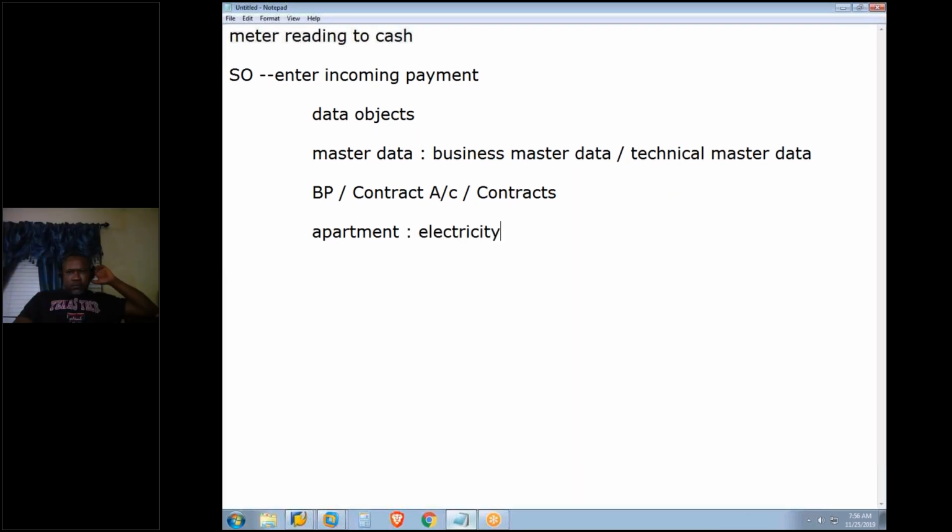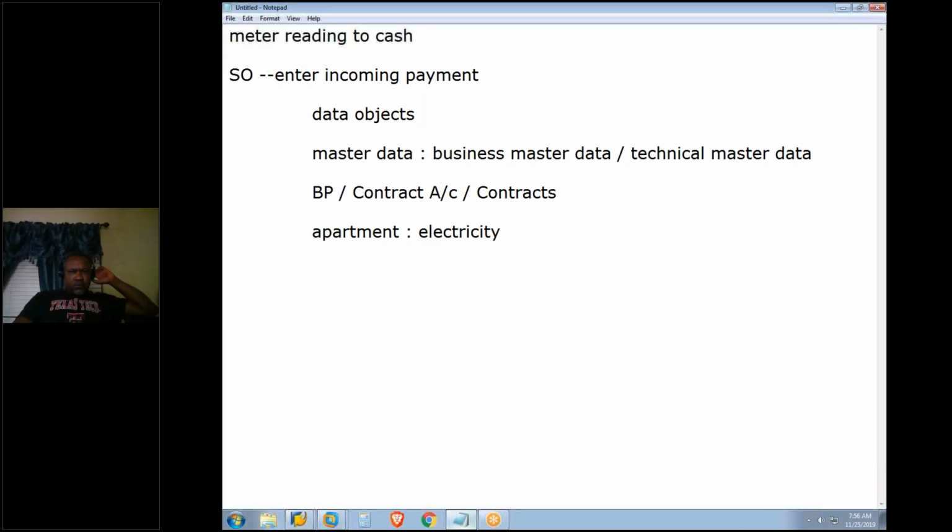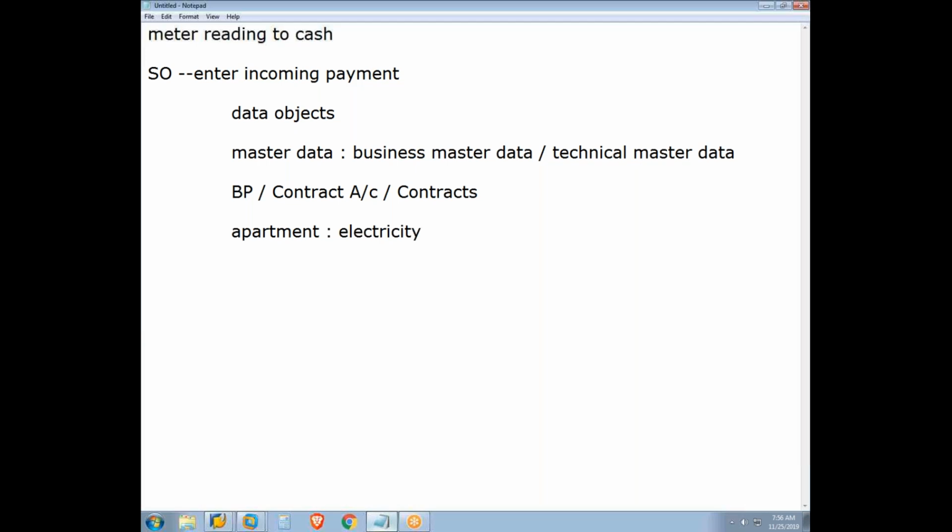Basically, a utility company is providing utility services, like electricity connection, water connection, and gas connection. The gas here means cooking gas, which is used in the pipeline.